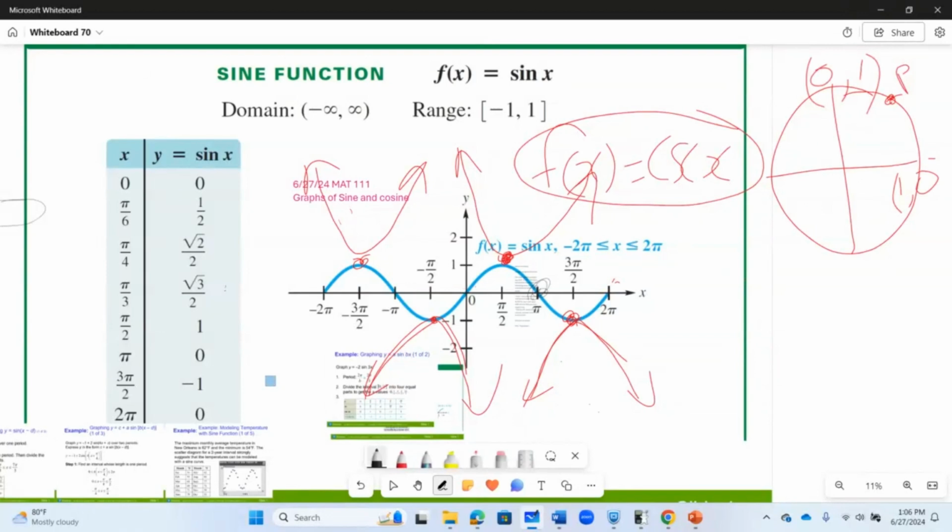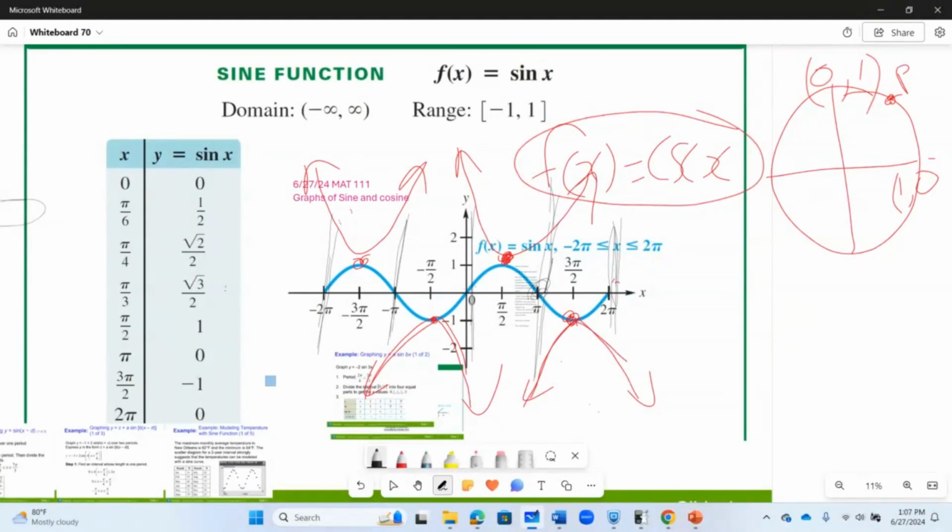Therefore, this is a vertical line, so you draw yourself a vertical line at the point 0. All the places where sine is 0, there is a vertical asymptote. There's a vertical asymptote at x equal to 0 because sine 0 is 0. At negative 180, that's a vertical asymptote. At negative 360, negative 2 pi.